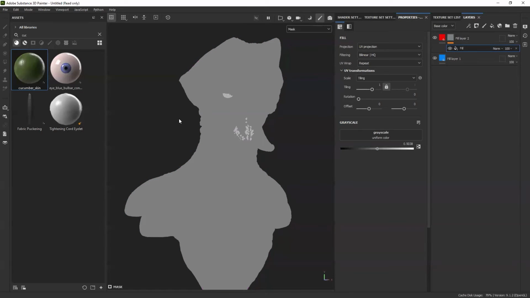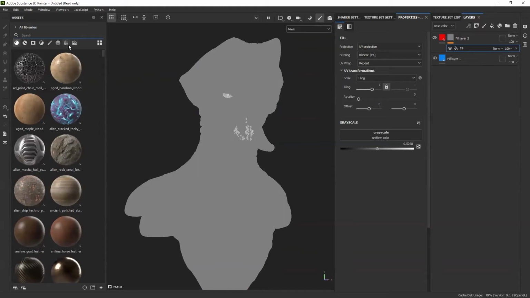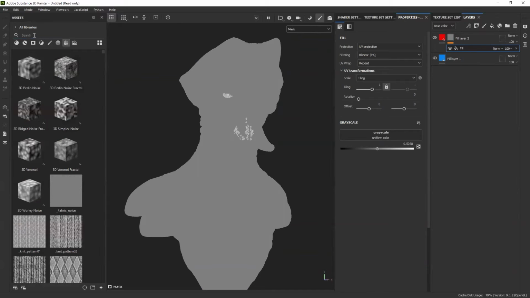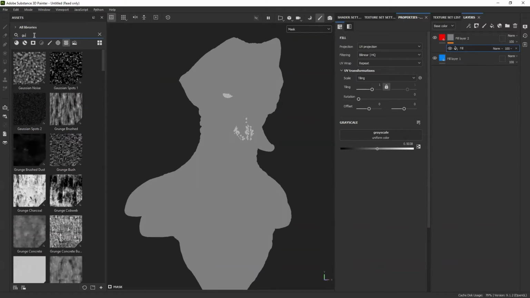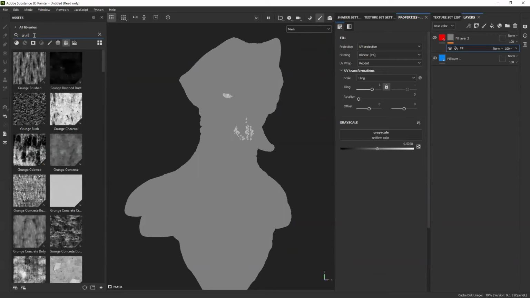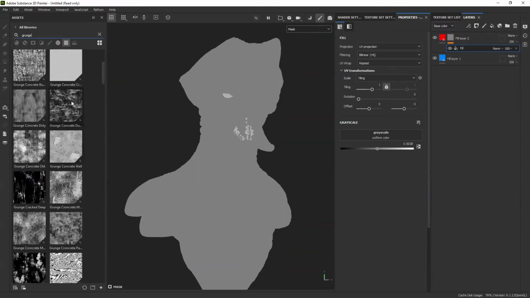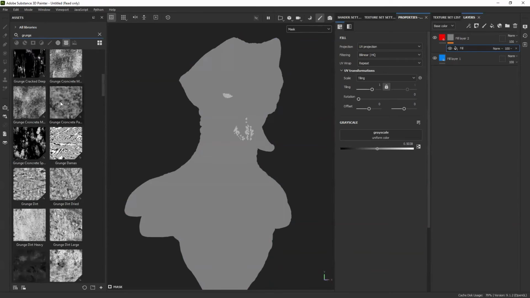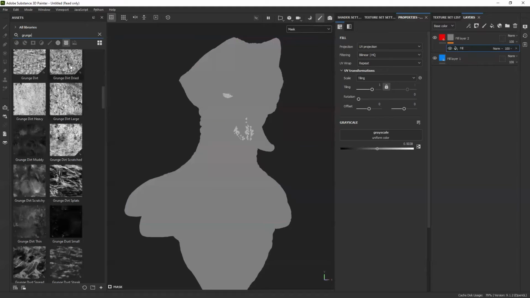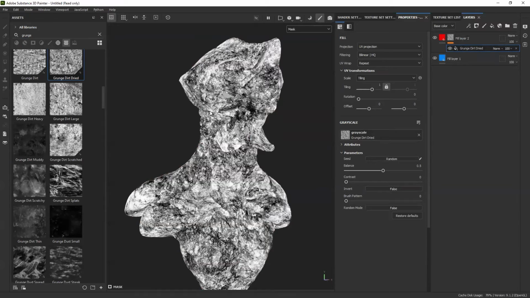I'm going to get into the mask. It is just gray. And I'm going to use a bunch of random grunge maps and things. You can paint your own maps, tileable textures, and bring them in as well. But I'm going to just go ahead and click on this icon of the libraries for the textures, and that filters all my textures. And I can go ahead and click on grunge. There we go. So I'm going to look for something that has a bit of contrast, not too much. Let's try this grunge dirt dry. And I'm going to drag and drop it into the grayscale. So now this fill layer is going to be driven by these grunge maps.